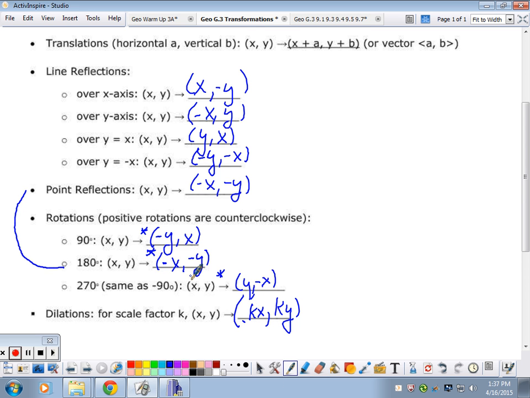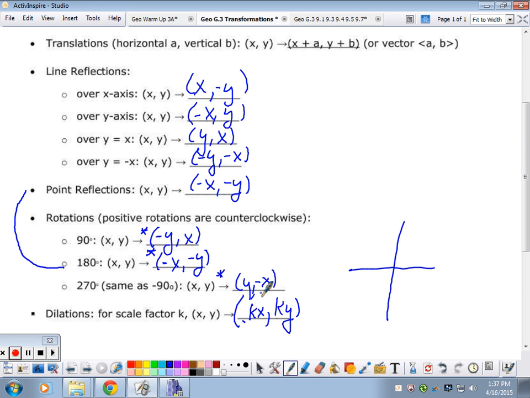Okay, so what I do to remember them is I think of a coordinate plane, right? So let's say my original figure was in quadrant 1. If it was in quadrant 1 and I rotated it 90 degrees, it would probably be in quadrant 2. And then I think of quadrant 2. The x value is negative and the y value is positive. So here's a negative and here's a positive. If I went 180 degrees, it would probably be over here. And I have a negative and a negative. And if I went 270, I'd probably be in here. And I've got a positive x value and a negative y value, positive, negative. It works for me. It may or may not be helpful to you.